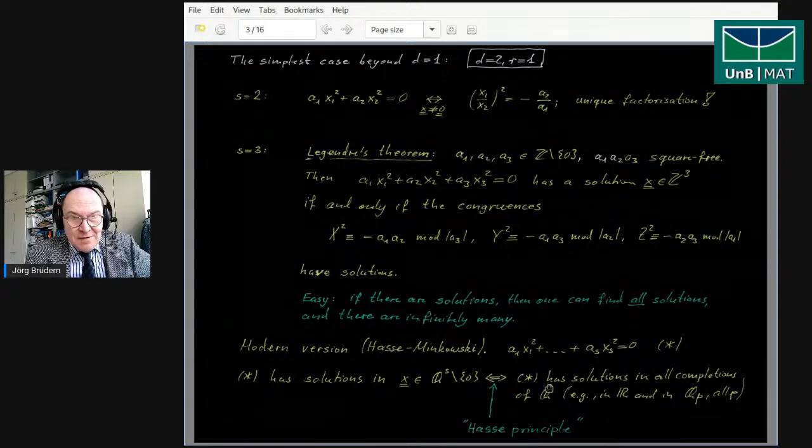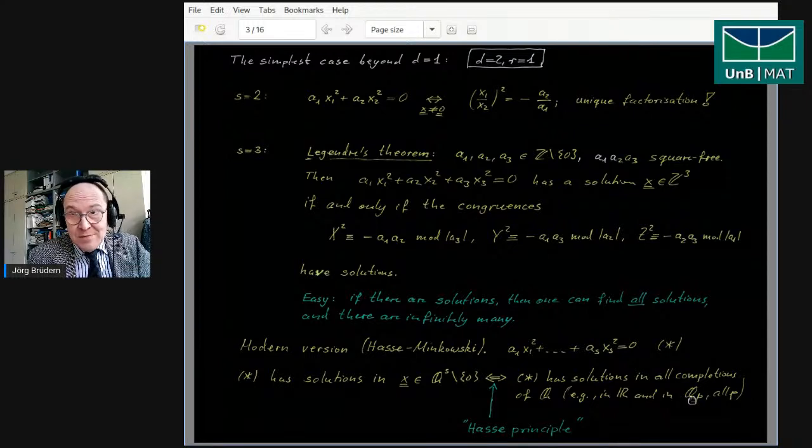And it's an if and only if statement. It looks strange to us, and one might believe that this doesn't help the decidability problem, but it does. Well, at first sight, it translates one question into infinitely many. I have to check all the completions. But checking whether a quadratic equation has a non-trivial zero over R just means checking the signs of A1 up to AS. We should simply avoid a definite situation.